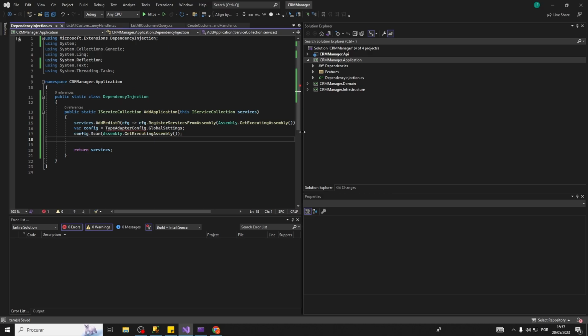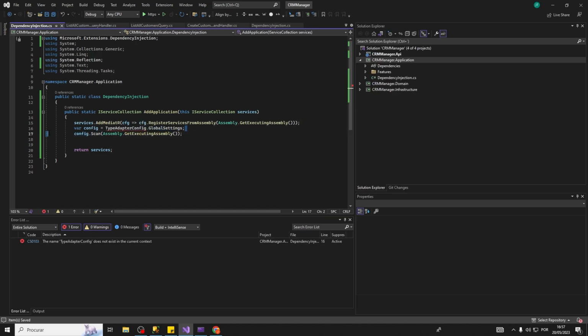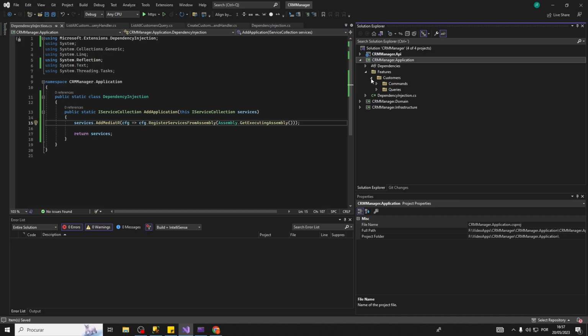Not this one, this is something else that I'm going to use later on, but this is all I need to configure my mediator.